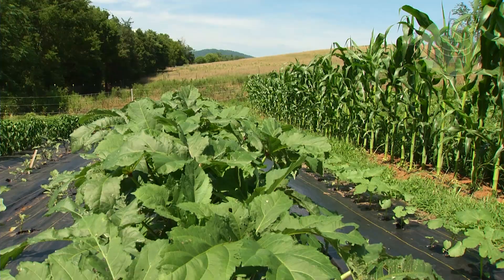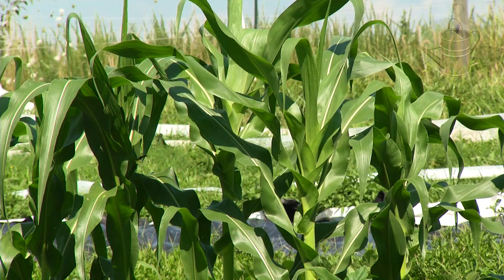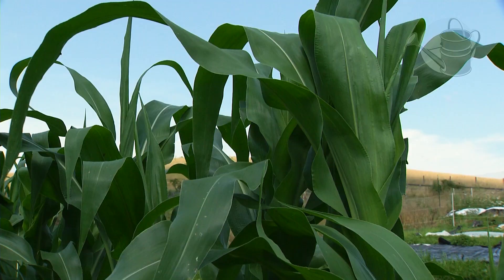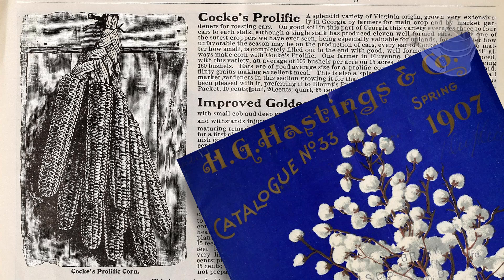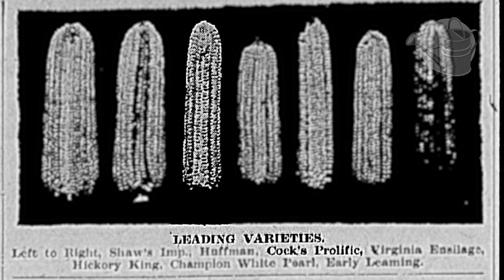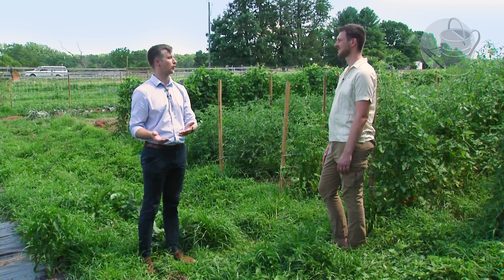The corn you're showing us right now has a story — can you tell us? Sure. The variety is called Cox Prolific Corn, named after John Hartwell Cox, a friend of Thomas Jefferson's. It was grown at the Bremo Plantation here in Virginia, and at one point was one of the most widely grown corn types. It's a dent corn used for cornmeal and grits across the entire southern US. It wasn't really known to have been grown by any farmers, and a few years back food historian David Shields — a presenter at our Heritage Harvest Festival — found this variety and gifted it to us. We grew it out last year and are growing it here at Tufton this year to get a seed crop.